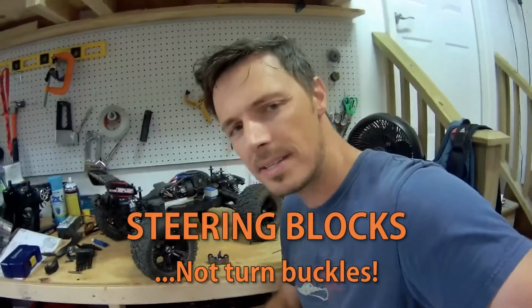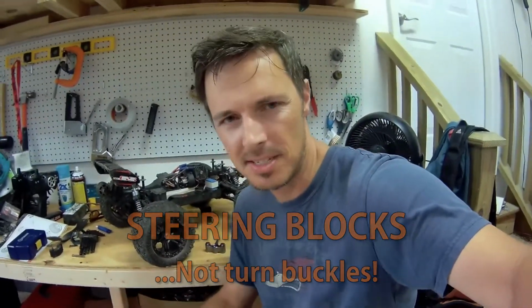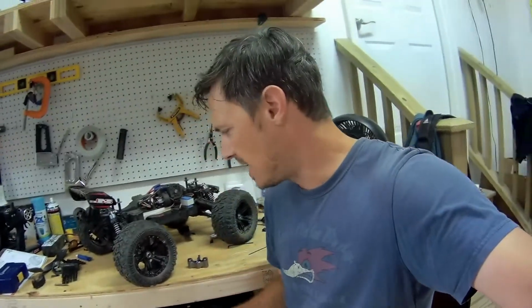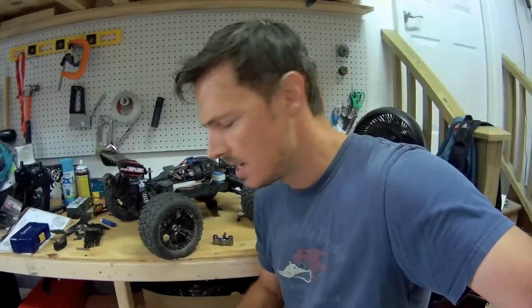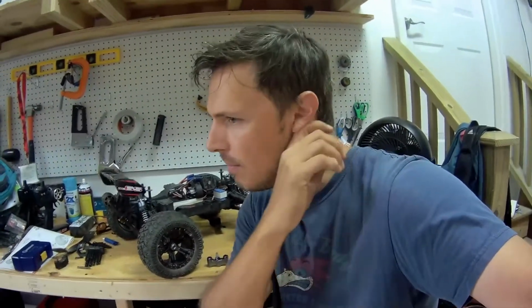I only did one today. It took a little bit longer than I thought, plus I had interruptions that made it drag on. So for now, I just replaced the one that was broken. It was the right rear side for me that was broken, but I've got the other one right here. I'll probably replace the left rear soon. And I think I'm going to go ahead and order another pair for the front. These things are just awesome.